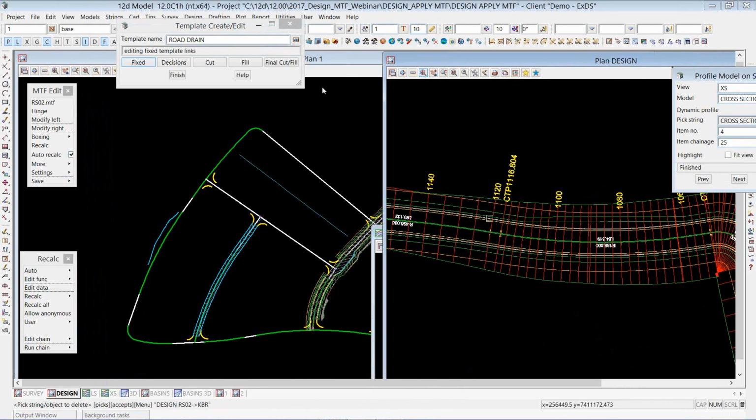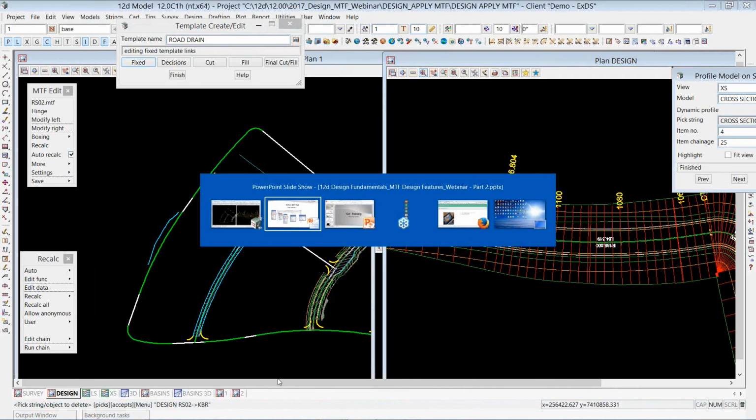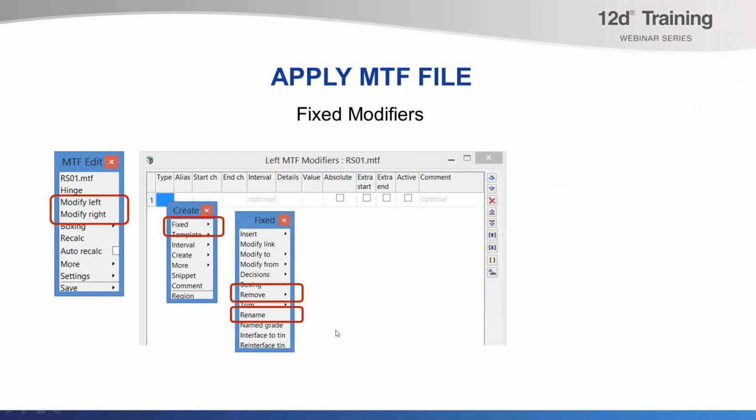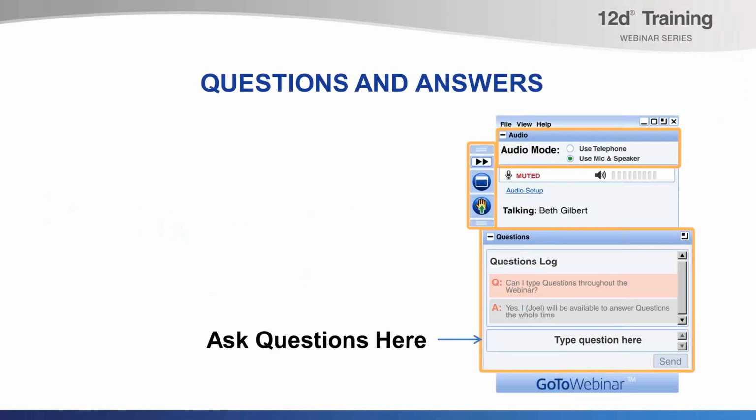So we've covered, again, quite a number of tools. Just quickly step back in here. We've looked at those ones. The other ones I wanted to quickly have a look at, we're running out of time, but I'm trying to move through these quite quickly, is removing strings, and obviously they've also got rename. There's a whole bunch of different remove options in there. So we're going to have a look at most of those. And then obviously you can come to the questions. Sorry, Lisa, I'm getting ahead of myself.